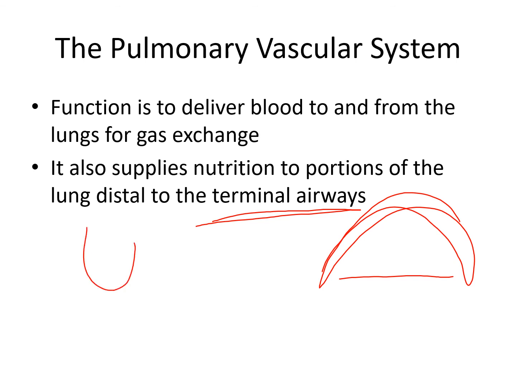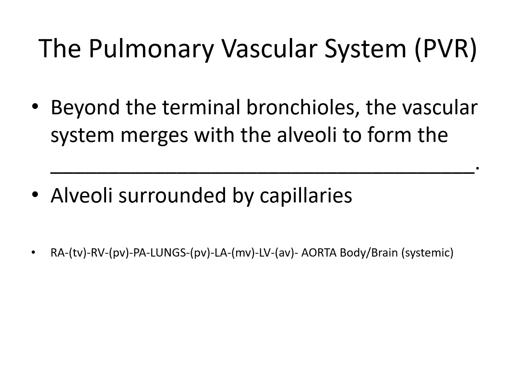So here we see the alveoli, here we see the blood vessel. So the alveolar wall, like the respiratory zone, the alveolar ducts, the alveolar sacs, they're going to steal nutrition from the blood that's going through the capillaries. Isn't that crazy? So that's how they get their nutrition. So within the pulmonary vascular system, we have it merging with going down to the pulmonary capillaries that merge with the alveolar capillary membrane. Right, the alveolar capillary membrane surrounds the alveoli. Remember, 90 to 95% of the surface is surrounded with these.